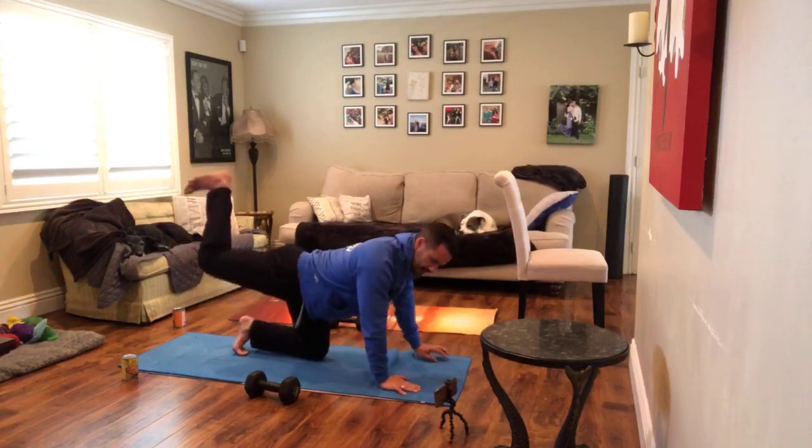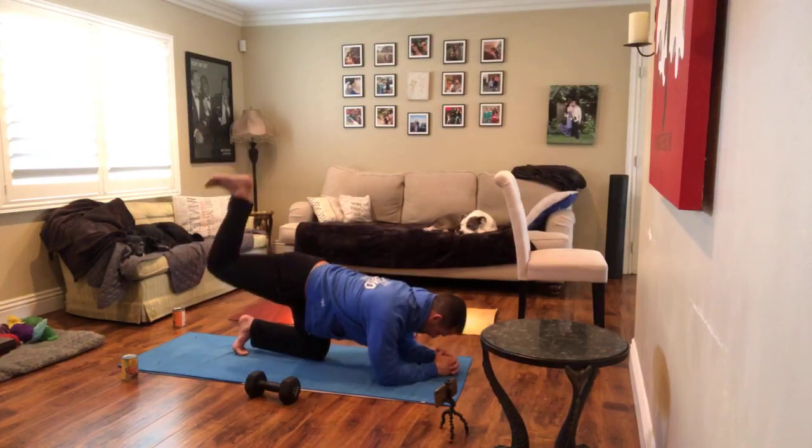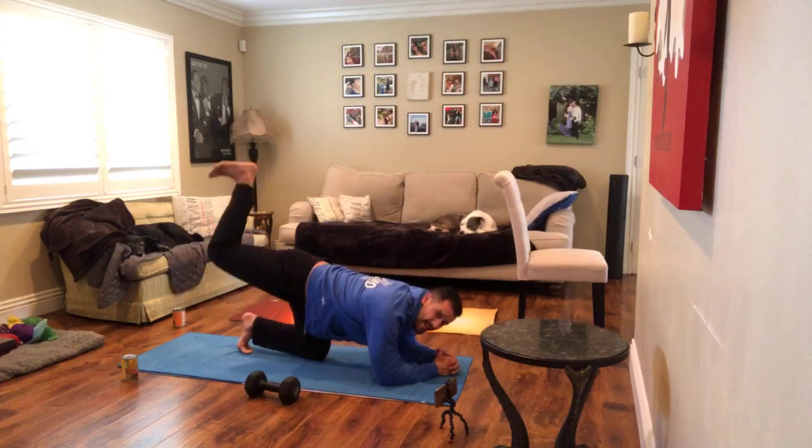Bring both elbows down to the ground, babes. Draw that belly button in and drop the hip. Try to keep your hips totally aligned with each other.